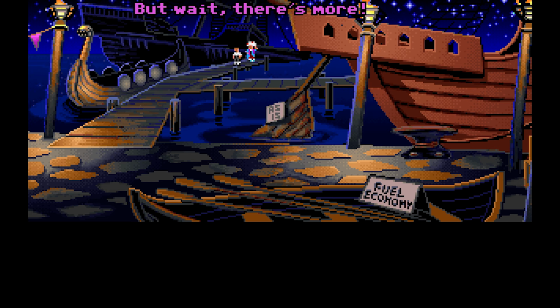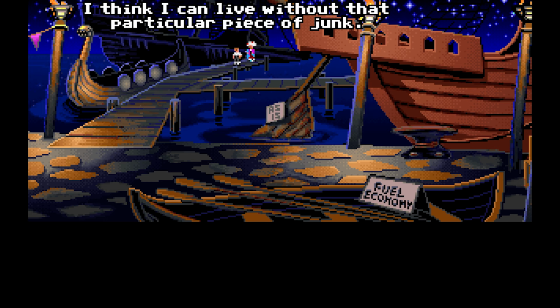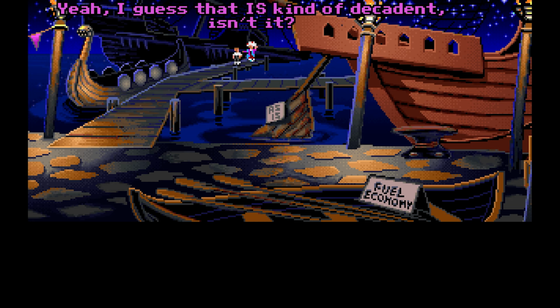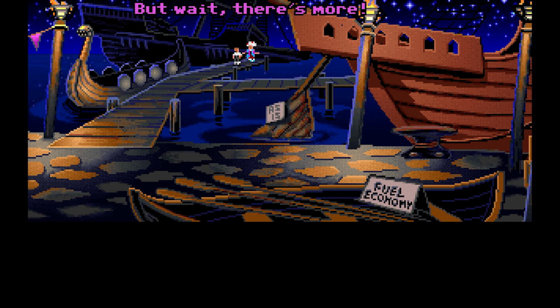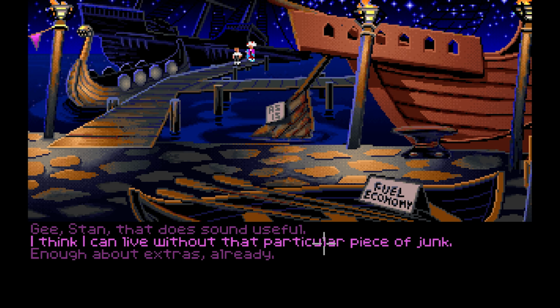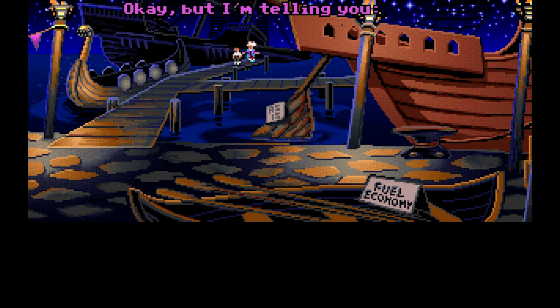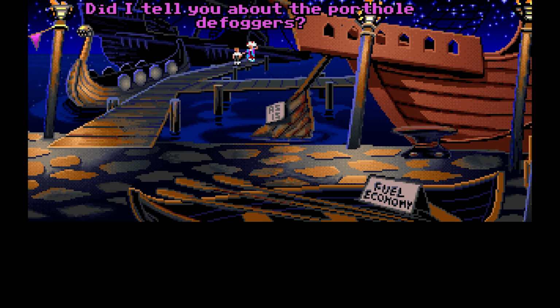But wait, there's more. Did I tell you about the elevator made with wood from Burgundy wine casks? I think I can live without that particular piece of junk. Yeah, I guess that is kind of decadent, isn't it? But wait, there's more. Did I tell you about this simulated wood siding? I think I can live without that particular piece of junk. Okay, but I'm telling you, barnacles hate simulated wood. But wait, there's more. Did I tell you about the porthole?